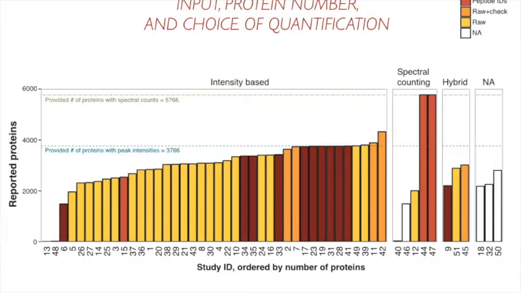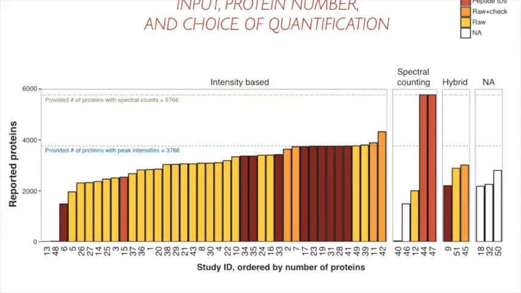So we don't know who participated besides just some general characteristics. The study was double-blinded, so what we actually have is only the IDs of the participants, which were anonymized. But from the form, we could kind of figure out who used what type of method. And so the first result that people had was the number of proteins which they reported.